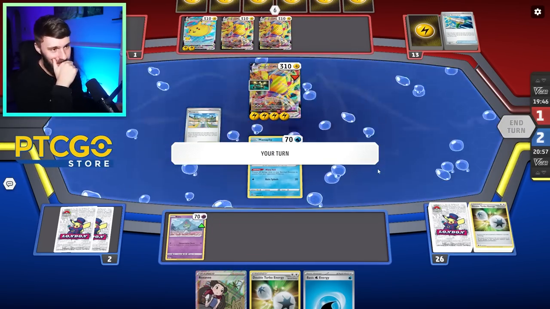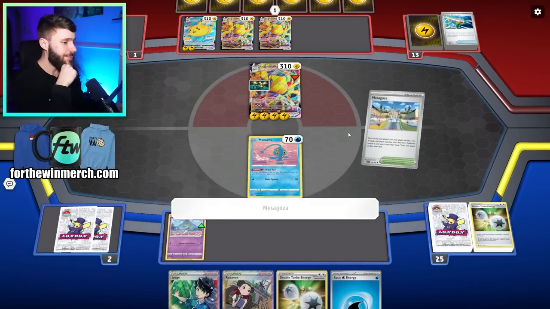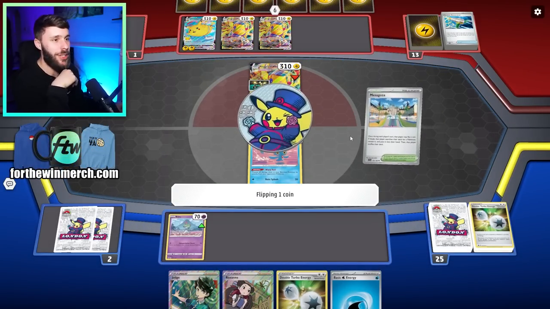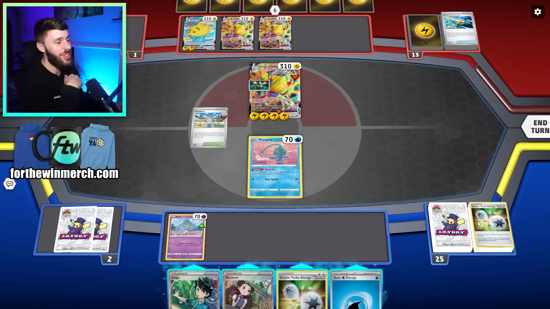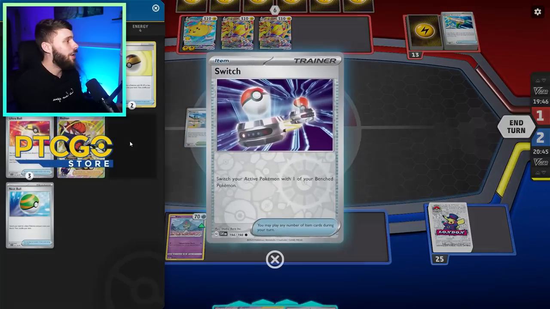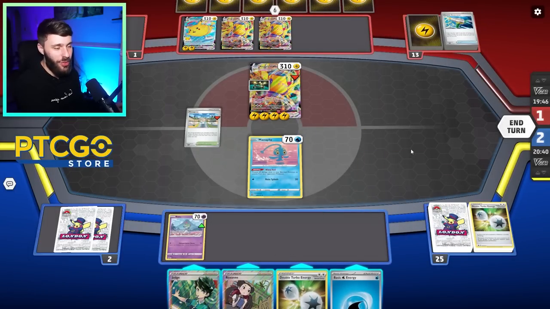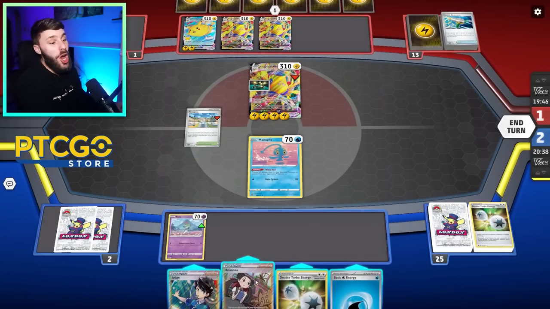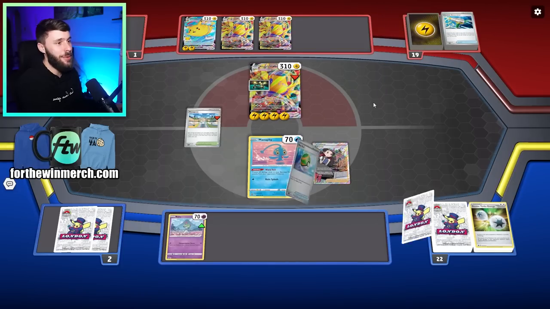Let's see what we top deck. Could get lucky. Judge, nope. Mesagoza, go on. You got it. You got it. No, we needed that, bro. Because I was thinking I like a Roxanne. I know I've only got one Switch here, but I could Roxanne, get a Switch and just have the Dondozo ready to go. That could be huge. But no, we got a Roxanne for pretty much nothing.